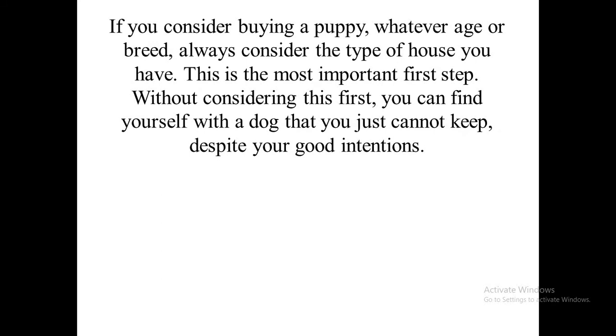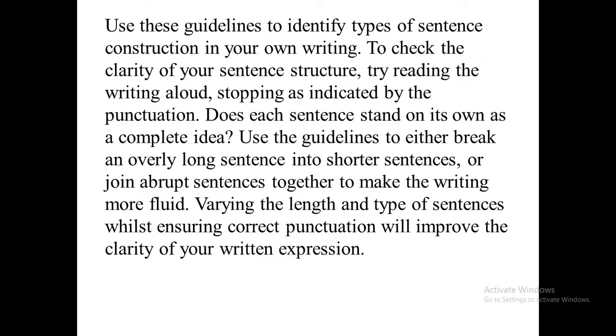If you consider buying a puppy, whatever age or breed, always consider the type of house you have. This is the most important first step. Without considering this first, you can find yourself with a dog that you just cannot keep despite your good intentions. Dear students, now look at the first example and then compare it with the second example, where we are using the comma. Basically, that's the thing which we are going to discuss today.